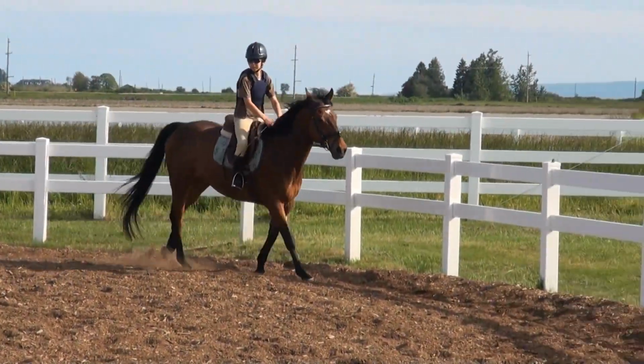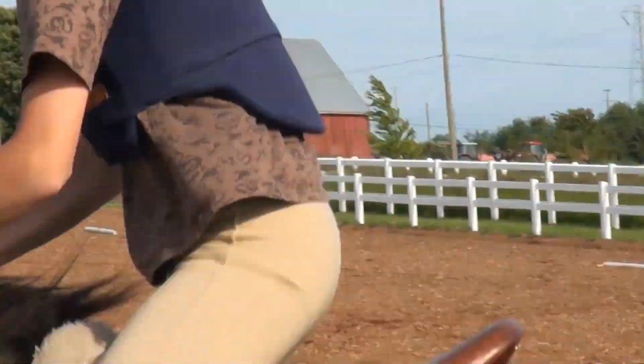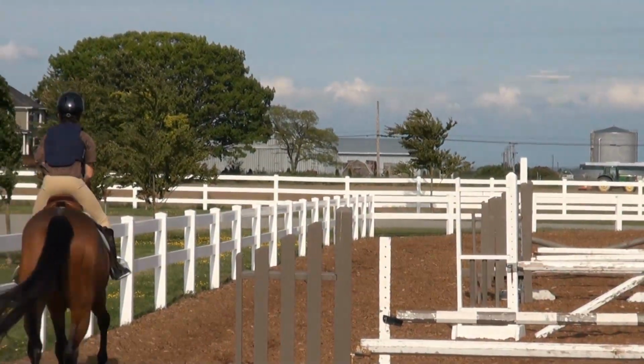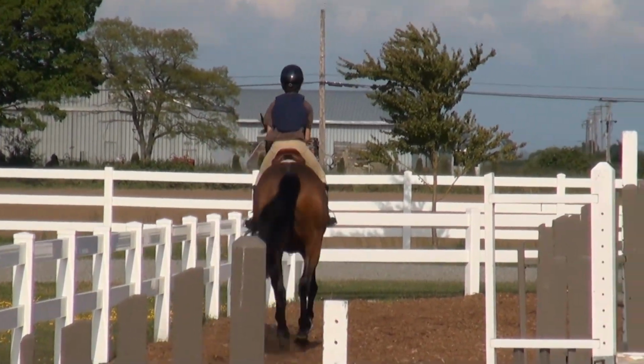Good, Leo. Let's go large around the ring. 2-point on the long sides. Keeping your back flat. Hips and knees bent. That's it. Good. Point your belly button down just a little bit. Good.